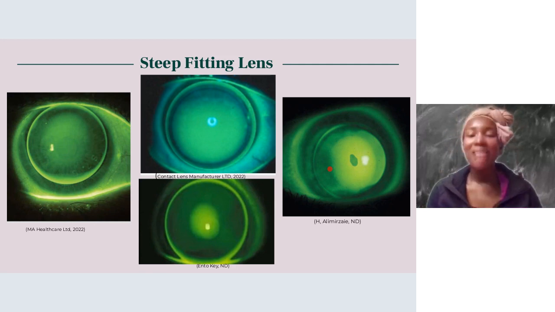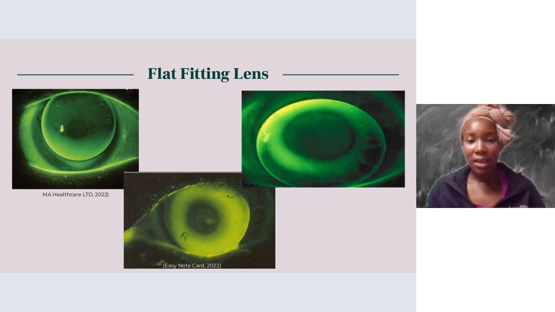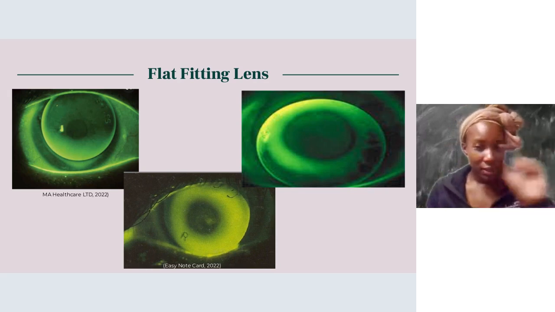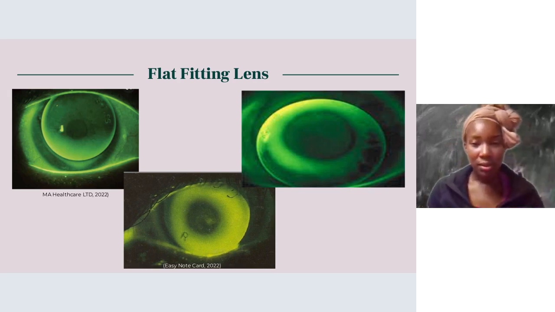An air bubble, yes. An air bubble being trapped is also an indication of a steep fitting lens, because if the lens is flat, the air can travel through, since it's bouncing all over the place. Air only gets trapped in the steep fitting lens. Yes, steep fitting, too tight, same thing. Thank you for writing in the chat, air bubble. I also see that. And dimple veiling would be a series of little, fine dots.